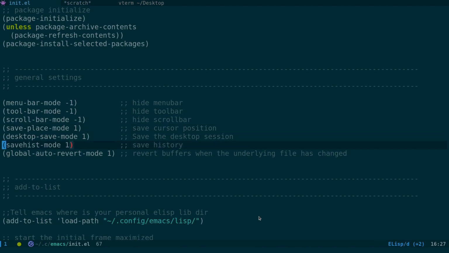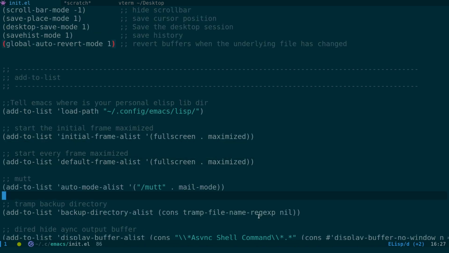Desktop mode, save history, revert buffers when the underlying file is changed. Here's the add to list load path of list files. Start Emacs maximized, so it will basically start Emacs full frame every time you open it.